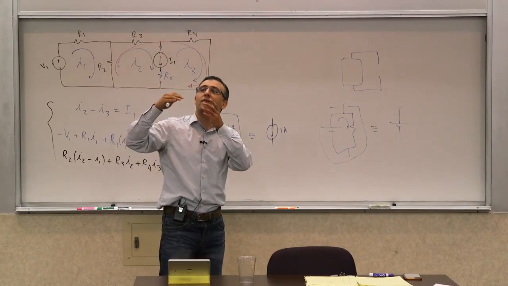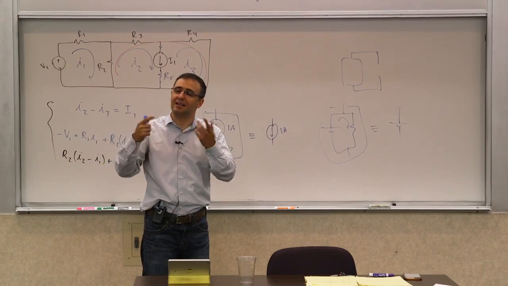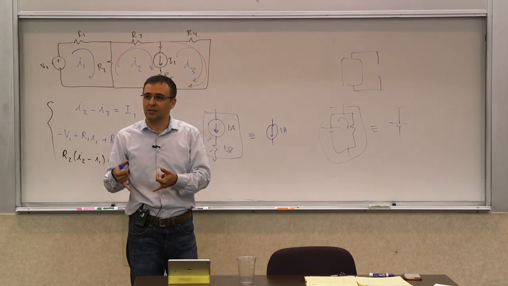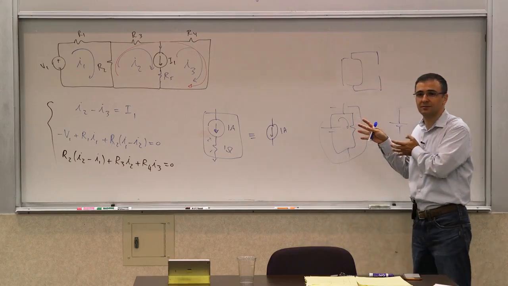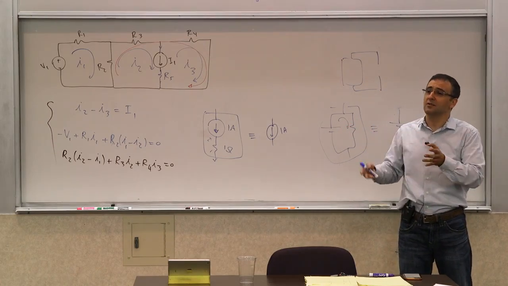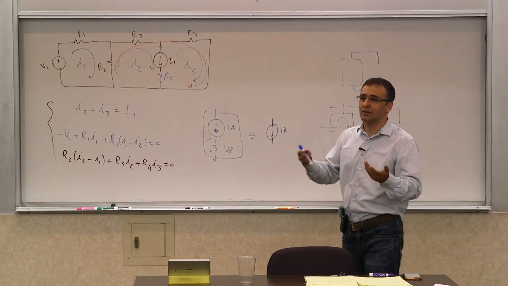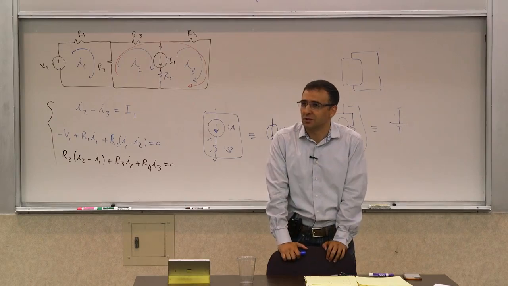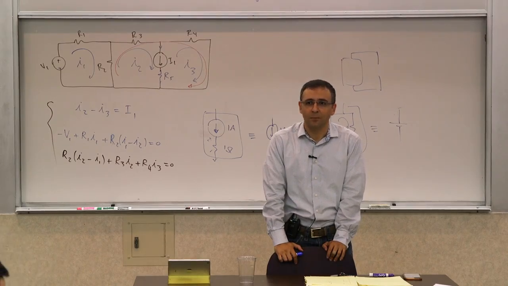So if you have an ideal current source, its voltage can be anything. Its voltage will be determined by what is connected to it. If you have an ideal voltage source, its current is determined by what you connect to it. You can't define both. And a resistor is a relationship between that voltage and the current. So are a lot of other elements. A nonlinear resistor, a diode, also is a relationship between those. Okay, any other questions? No.